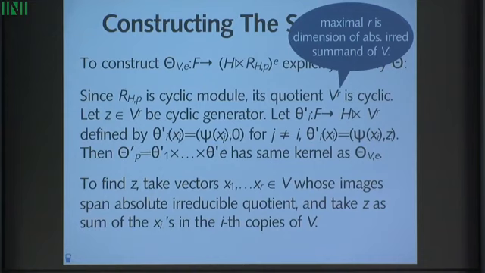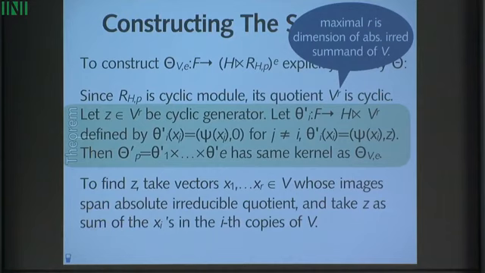Where something non-zero happened, here I had the identity. Before I had the vector 1, which was a generator of the cyclic module. I take this vector Z, the generator as a cyclic module. Then if I form the direct product of these maps, that has the same kernel, so I can use that map, that direct product of these maps, in place of this theta VE.